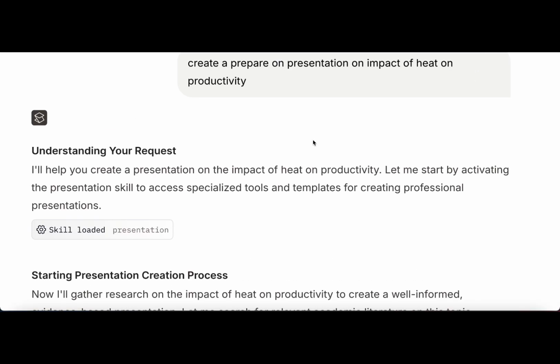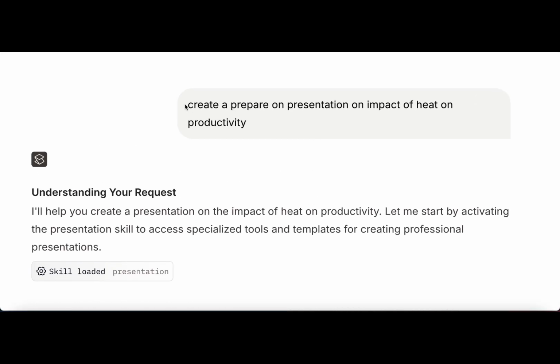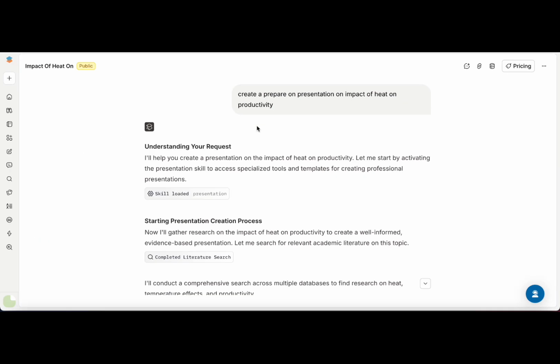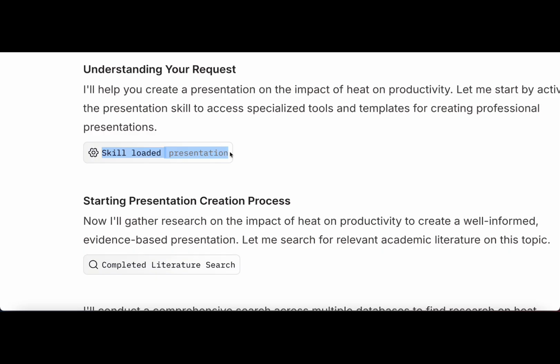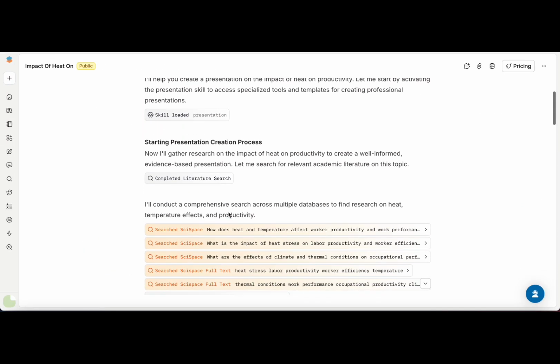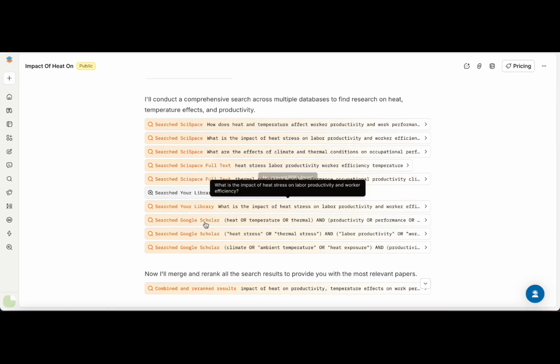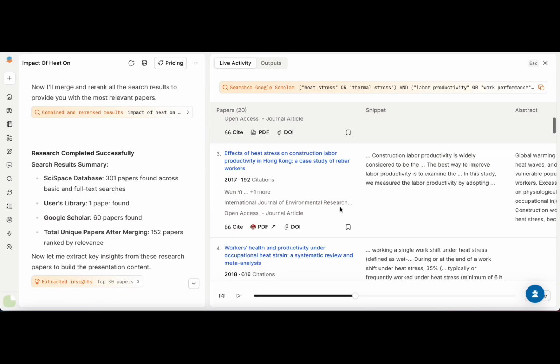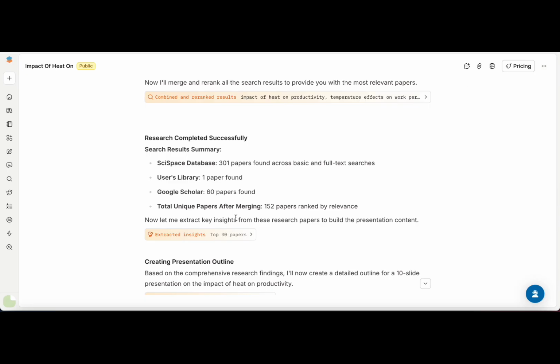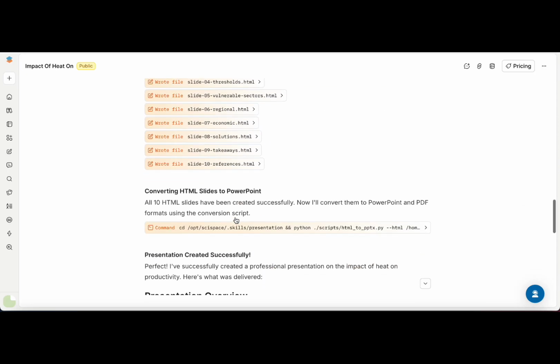Now, SLR Agents is just the beginning. SciSpace also has a feature called Skills, and this is where the platform starts to feel less like a tool and more like a research team. Skills are expert modes built for specific high-value research tasks. And what makes them powerful is that you don't have to manually activate them. Just ask naturally and the platform figures out which skill applies.